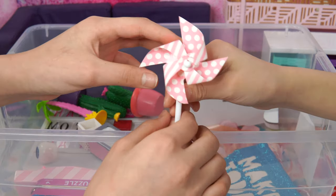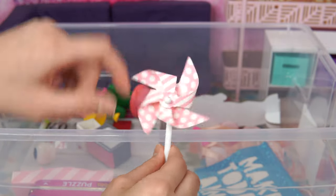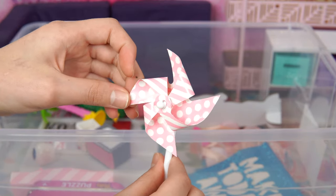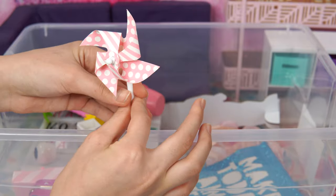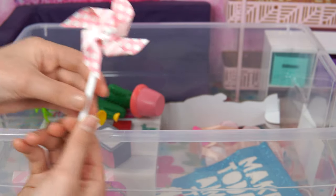And here's a pinwheel! It's a pinwheel - my doll really loves this one! If you blow on it, it's gonna spin! And if you look at it, it's pink and it has polka dots and stripes, which I thought was really cute. And then we can sit it in one place, put a fan to it and it goes! Would that be fun?